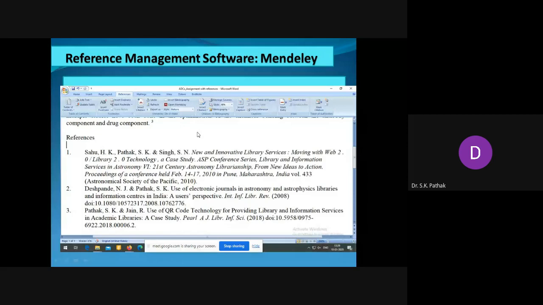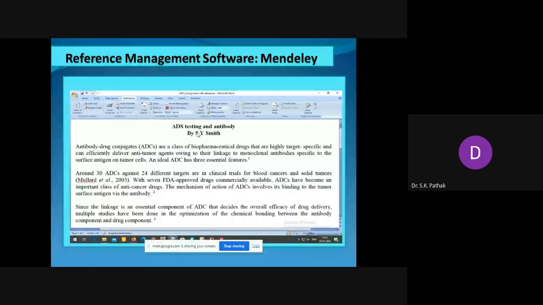And whatever you are going to connect here in this Word file, suppose we know this paper is from Deshpande Madam, this is from Mr. Sahu, this is from Vijay Rai. In that case, we need to have those references in our Mendeley library.